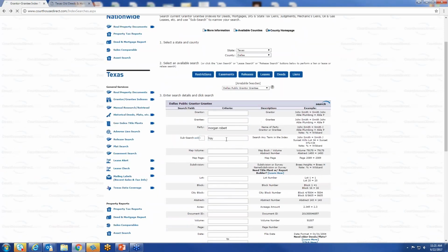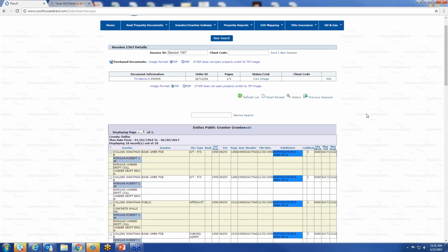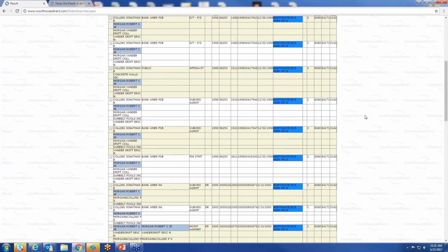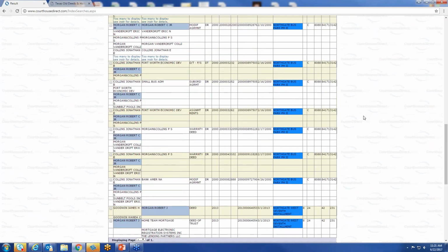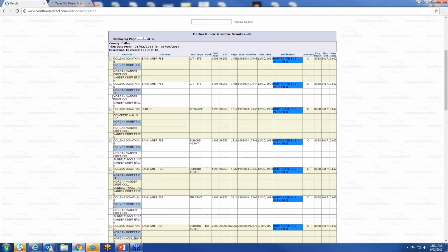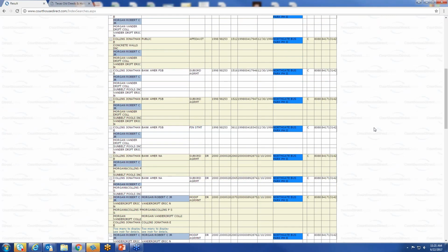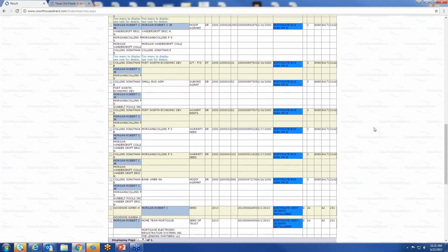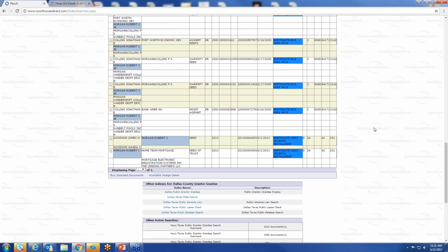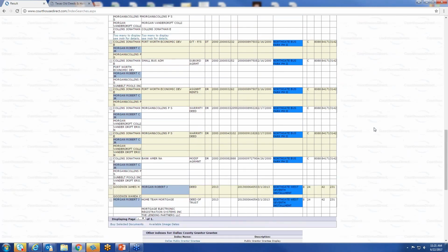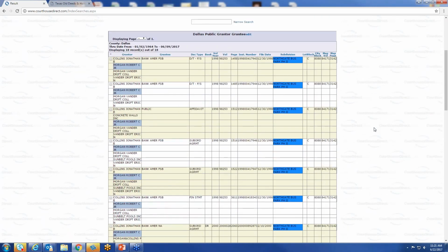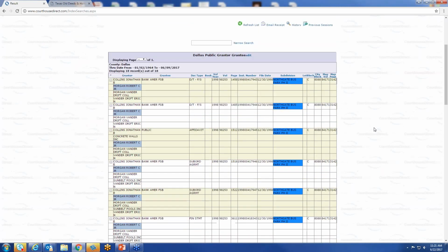Or if, let's say, for instance, I knew that he owned property out of the Northgate subdivision, then again, I'm not spelling out Northgate. I'm just saying match anything with Robert Morgan and North G, and then it's going to find anything that matches those results. Now, it still came back with 18 results, but 18 is better than the 560 records or whatever it was that we looked at just with the name. So again, this can save you a lot of time to be able to narrow it down and get to whatever it is you're looking for.